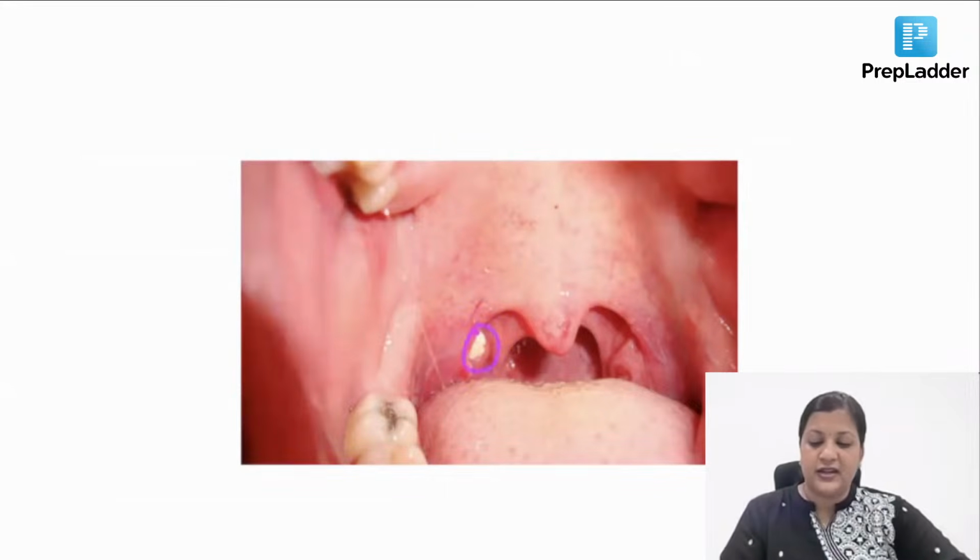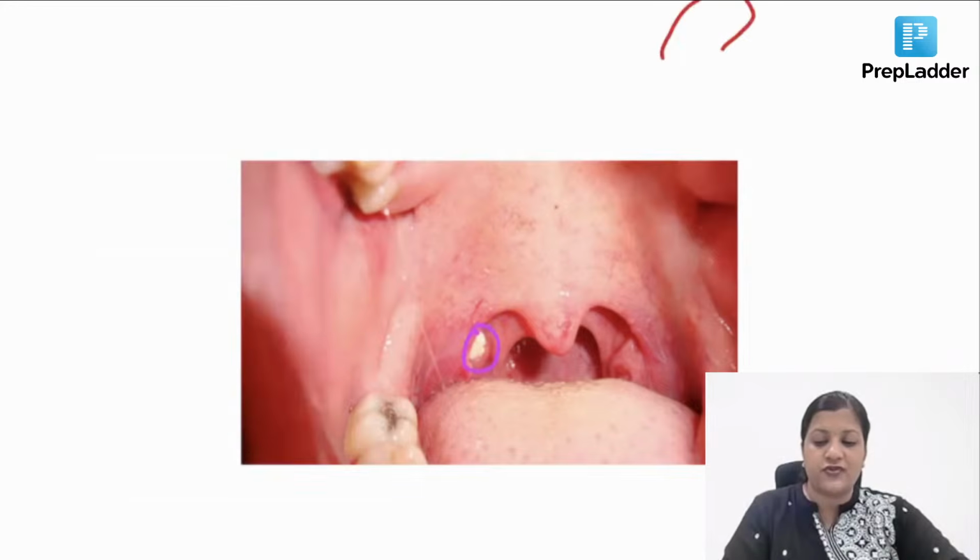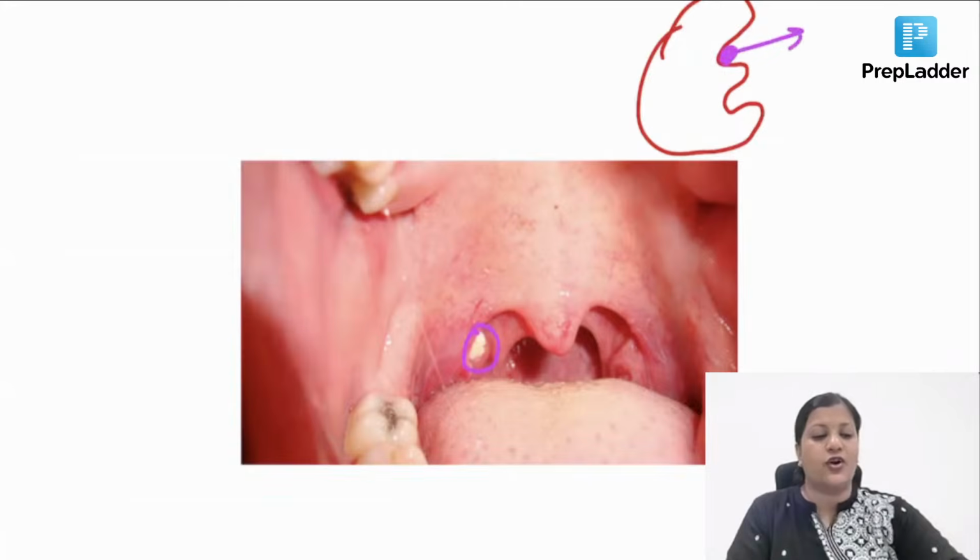You see a whitish dot on the surface of the tonsil. The tonsil is not enlarged. It is not having any infection, but there's a whitish dot because the crypt of the tonsil has got blocked with the debris. What do you call this as? Yes, Sangeeta, you're right. Midline is prevertebral. On the side is retropharyngeal. Good. Yes, this is nothing but tonsillolith. Yes, so this is a tonsillolith.